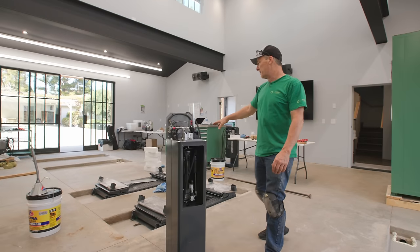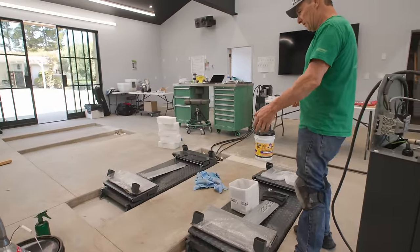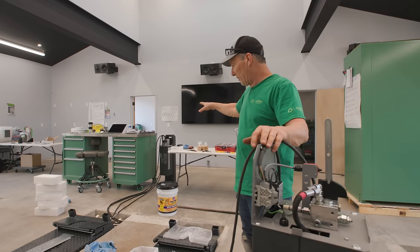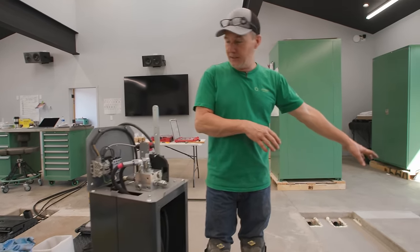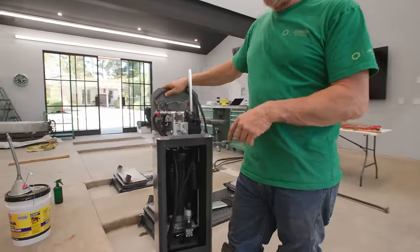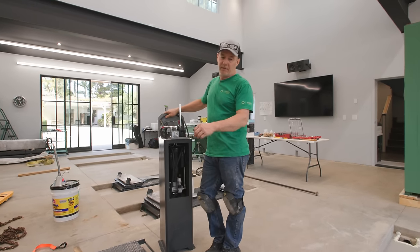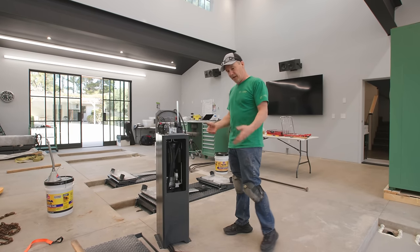All right, so I've got the 9,000 pounds in, the jumbo nines are in. I've got them centered front to back in the pits and side to side. Fred went and got us some hydraulic fluid, so we'll go ahead and fill them up. We can get those up in the air and get them anchored down. What I think I'm going to do is fill it up with hydraulic fluid, temp up the power, get them up high enough that we can lock them in place, and then we can manhandle them into the pit rather than having to use the cherry picker.